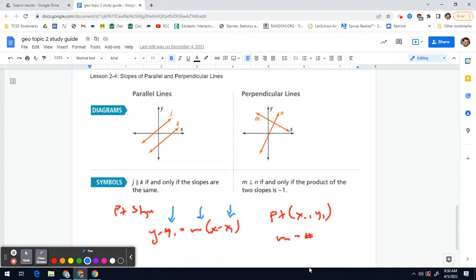And you can simplify this into slope-intercept form, or I think they should accept the point-slope form if that's all you do. Okay. And then again, typically what happens in these problems is they give you a point, and then they'll give you an equation like y equals mx plus b. You need to take the slope from that equation, either use it if it's parallel, or take the opposite reciprocal if it's perpendicular, and then use the point they give you and plug it into point-slope form.